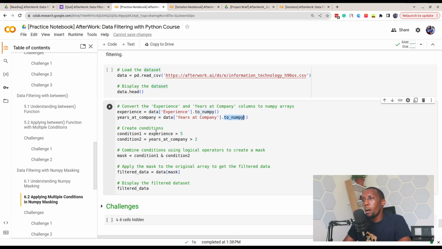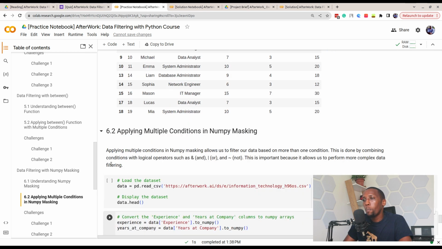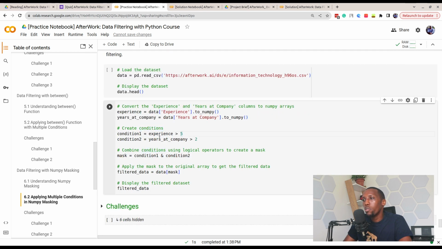These are the columns we want to apply our filtering to, so we create NumPy arrays from these two columns, and then create our Boolean masks, now doing that for both.